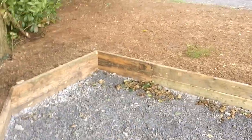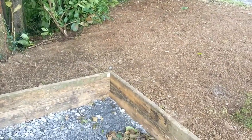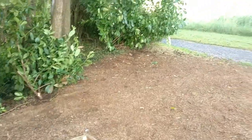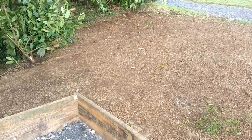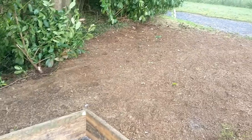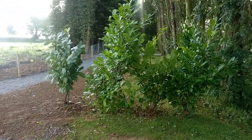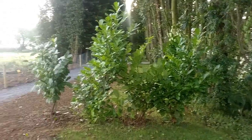So we've dug it out a little bit and made it a little bit bigger, which will help. We're going to leave this area in grass. Might actually make a little step in the corner here, allow you to get up easier, and use this section then obviously to put your mat on. The mats are better on the grass. If a fish does get out of them, at least then it's only going on the grass, not on the stones. And again, a few more laurels planted just to create a bit of a screen between each peg, give people a wee bit of privacy.